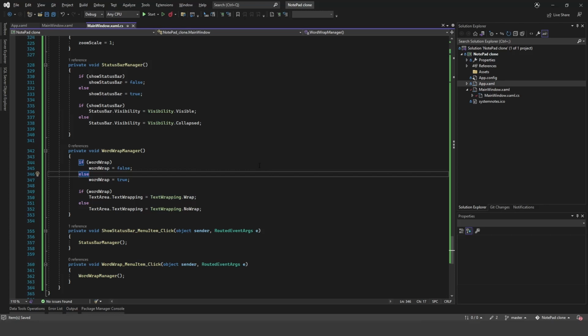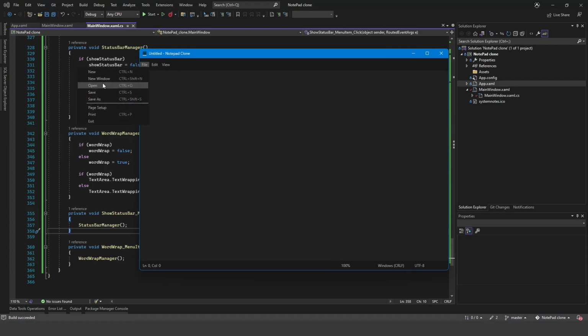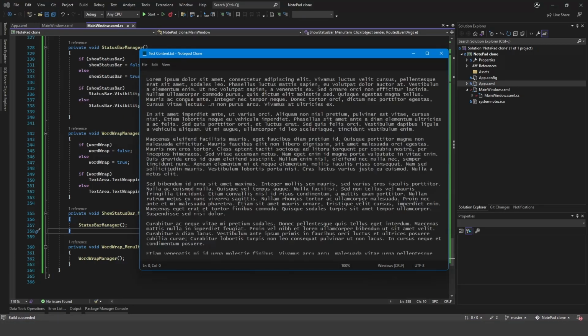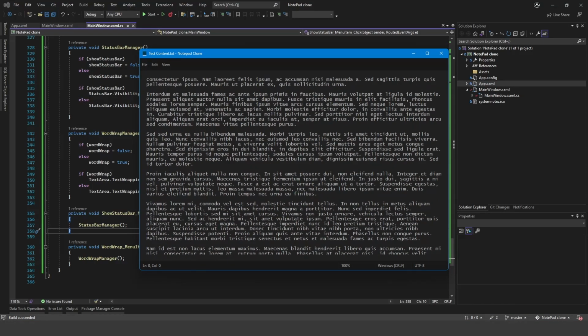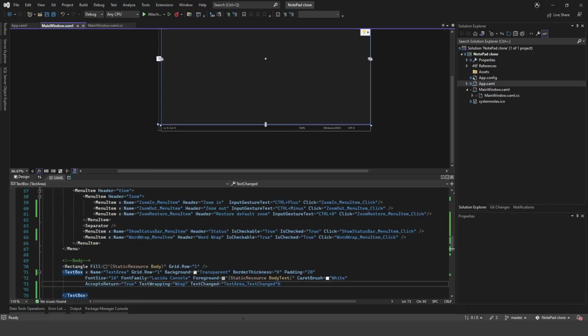Let's save that. Right, I think we'll just do this last thing and then we'll test it out properly and see if that's it. At the moment it works. We open up that. It works, but as you can see there's no scroll bar. So let's add a vertical scroll bar.